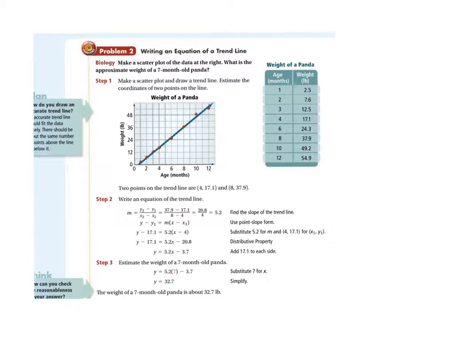Writing an equation of a trend line. So first thing you do, plot the points. So notice here my points. Again, we're going to make the left side the x, the right side the y, and these are nothing more than ordered pairs. So (1, 2.5), (2, 7.6). Now again, I know these are all decimals over here, but we're not actually probably going to use those as points in our calculating because it's a trend line that we're looking for here. All right, so plot all those. (1, 2.5), (2, 7.6), so on and so forth. Plot them all. It's not a bad idea when they're in order to do that.